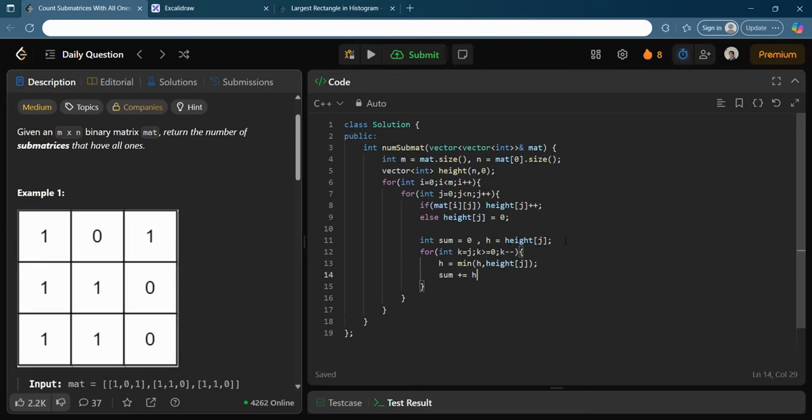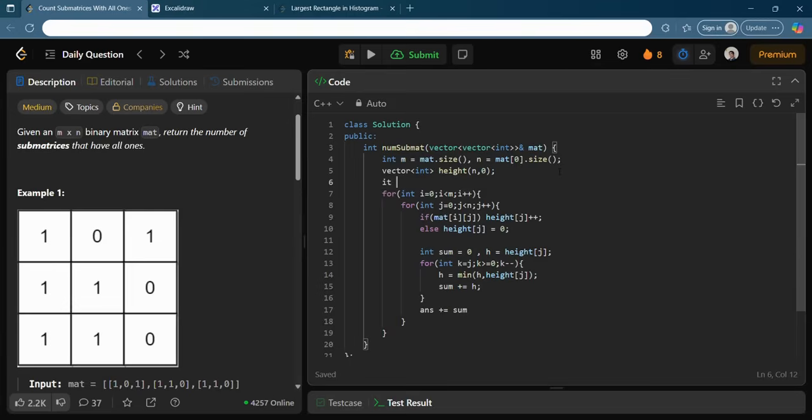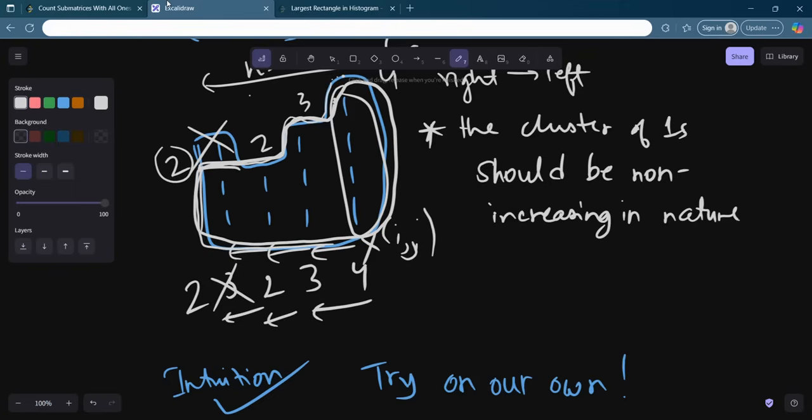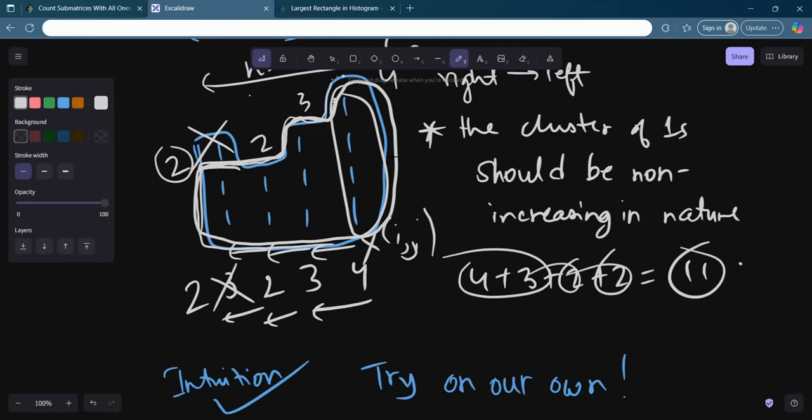And every time you just add everything to your answer. So in the answer you just add sum. You also keep an answer variable, and you add this to your sum. What is sum? You can easily understand that. You just go all the way to the left and accumulate all of those answers which are possible. So sum is nothing but this thing. How many ones are there in this whole thing? 4 plus 3 plus 2 plus 2. This is 7, 8, 9, 10, 11. So you are getting 11 such ones.